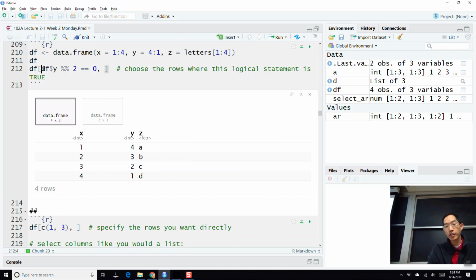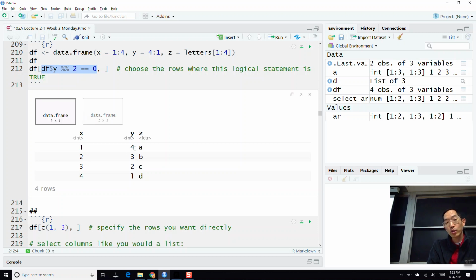And here it says subset the data frame, and this is using the matrix notation, using a logical vector to specify which rows we want. Here the logical vector is the rows where y is even, df$y %% 2 == 0. So it's basically give me the rows where y is even.